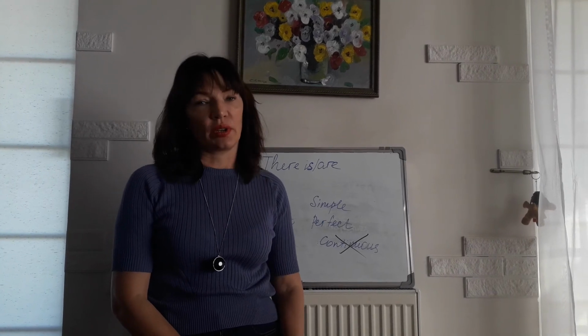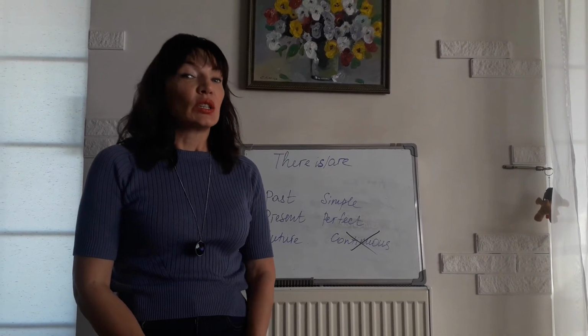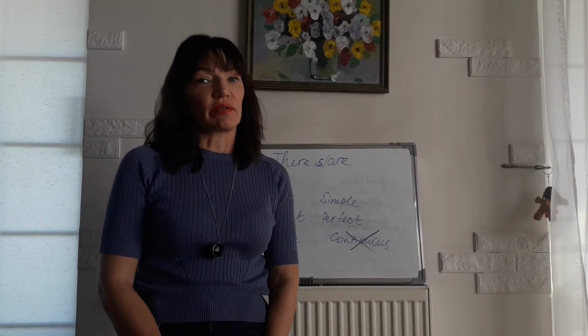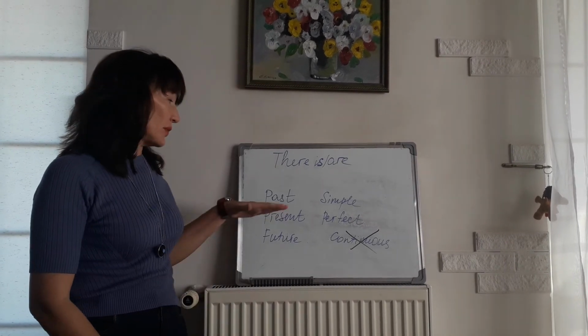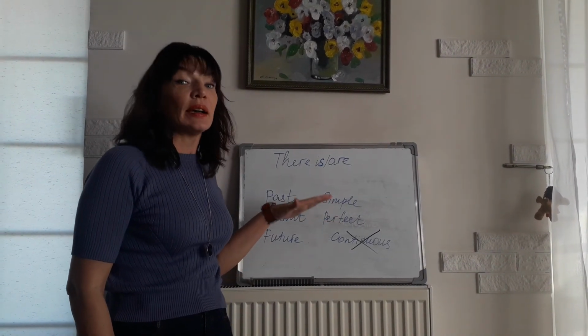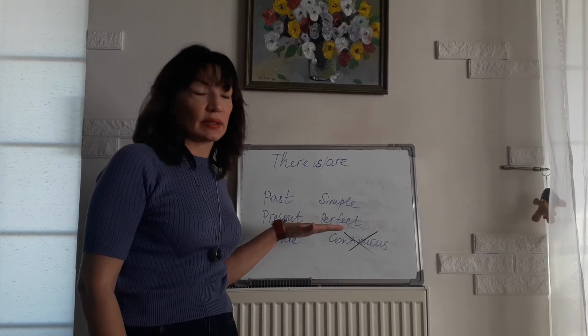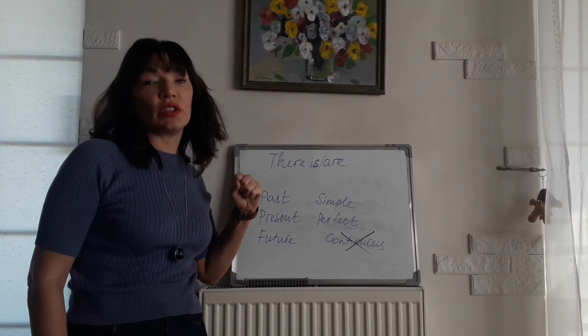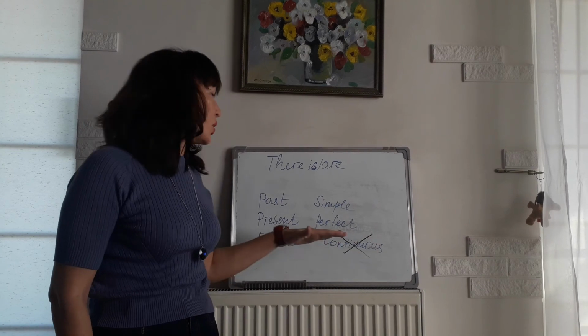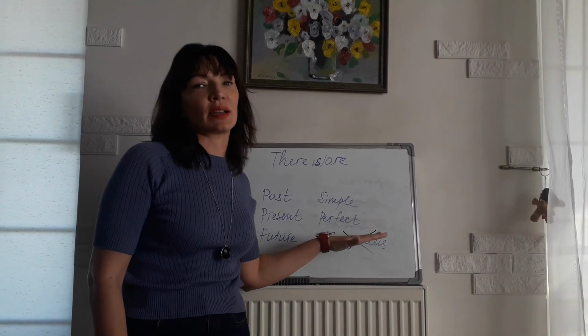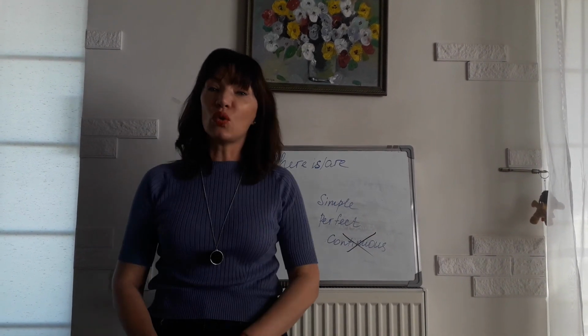One more important thing. As you could already see, we use the "there is / there are" structure in past and present simple tenses, as well as in future simple tense. So we do use it in perfect tenses, but we don't use the structure in continuous tenses. Now, practice.